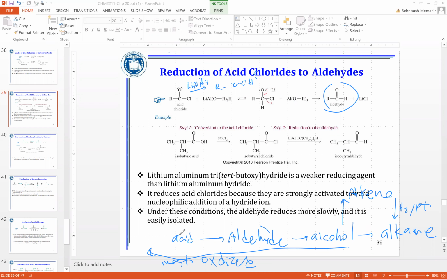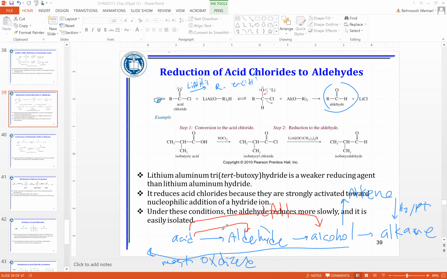Now, if you have acid or acid derivative and you want to change it to aldehyde and you don't want to go to primary alcohol, if you want to go to primary alcohol, it's easy. From acid to primary alcohol, just use LAH. LAH is the abbreviation for lithium aluminum hydride. But if you want to keep it in aldehyde, you have to be careful. You have to use poisoned LAH.